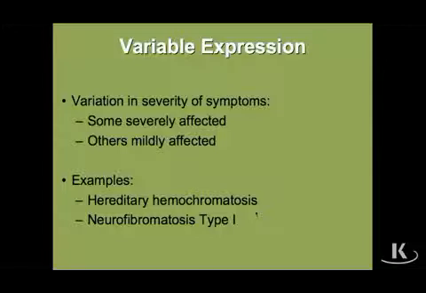Or on the other hand, you might have a male who's a really good citizen and goes down to the Red Cross and donates a unit of blood every 56 days the way they want you to. By making all those blood donations in his lifetime, he would be accidentally protecting himself from the severe symptoms of this disease. So hereditary hemochromatosis is an example of a disease showing variability in the severity of symptoms, variable expression. Another example of a disease showing variable expression is neurofibromatosis type 1.